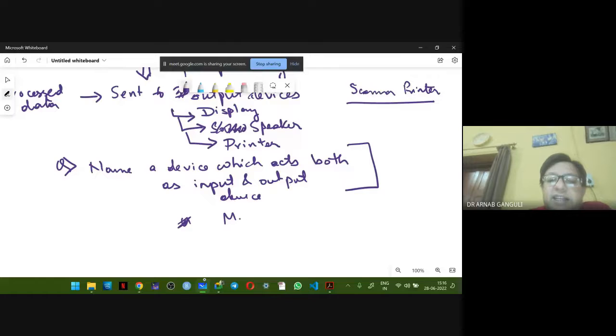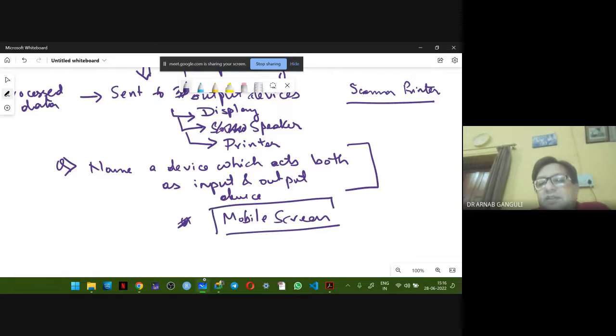Your mobile screen. Right now you are using it. It's acting as both an input as well as an output device. Or my computer touch screen. I'm writing on top of my computer. So this question, you can expect this question coming.